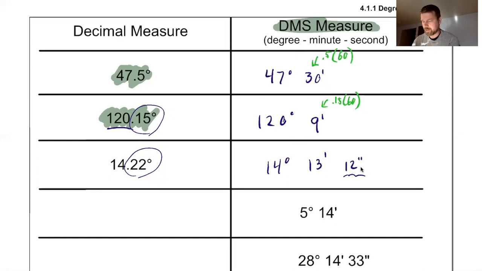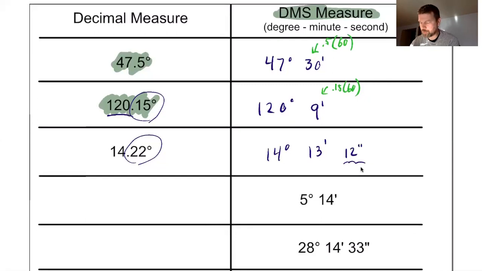There it is. All right, now please note that when I said I had 0.2 left over, it didn't have anything to do with this 2. That was just a happenstance. It had to do with when I did 0.22 times 60, I got 13.2, which was 13 whole minutes. That's where that came from. But this 0.2 was how much of a minute I had left over. It happened to have been the same as that 2, but it might have been a 0.8 or a 0.9 or a 0.7, right? Whatever it was, that's what I'd have to multiply by 60 again to get the seconds left over.